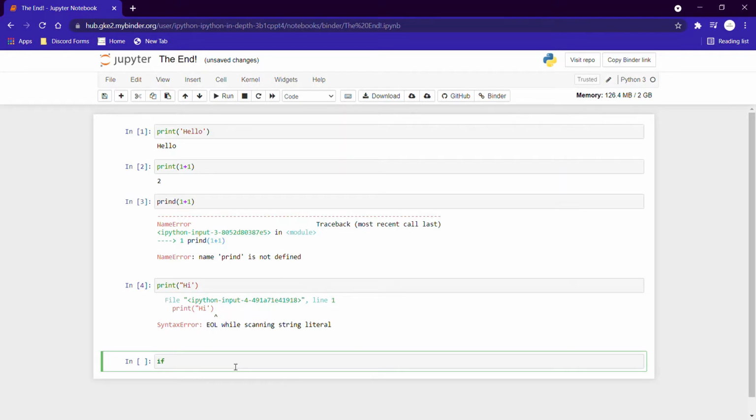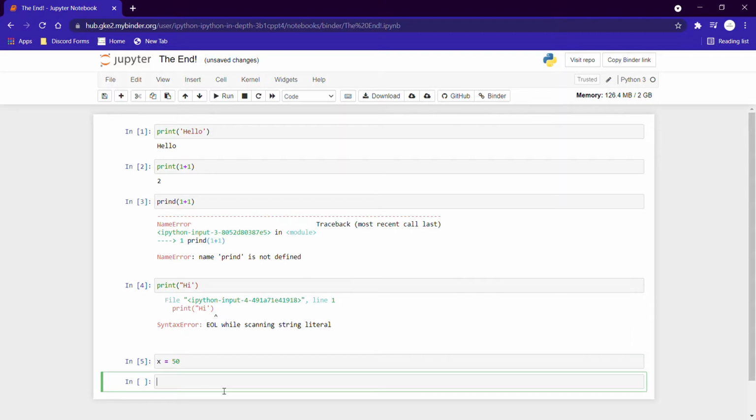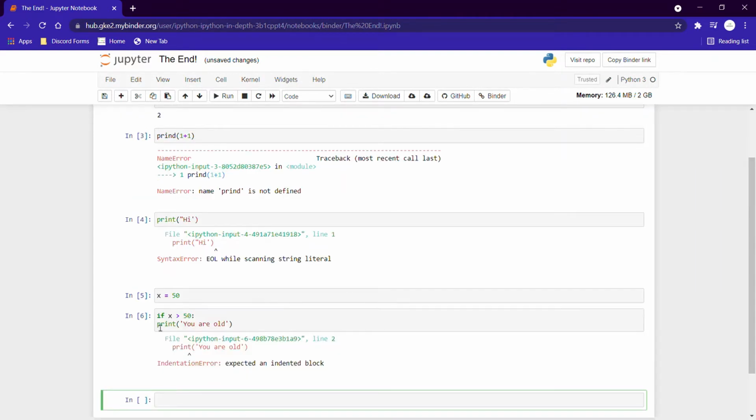So let's assign a variable called x is equal to 50, and then if x is greater than 50, print you are old, and then let's change this. Indentation error, because we messed up this part on purpose, because they're not on the same level.